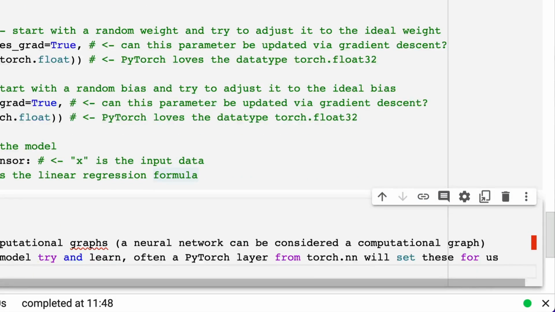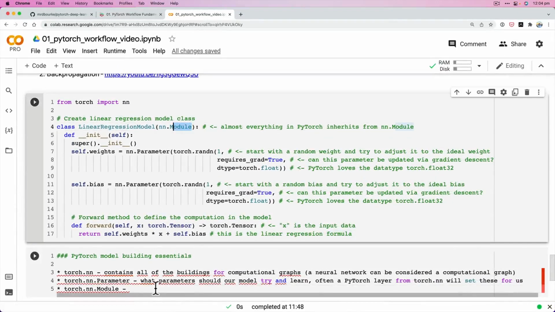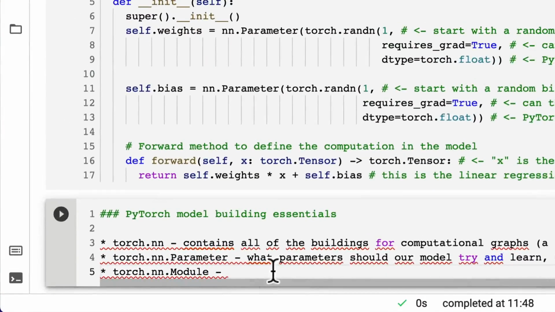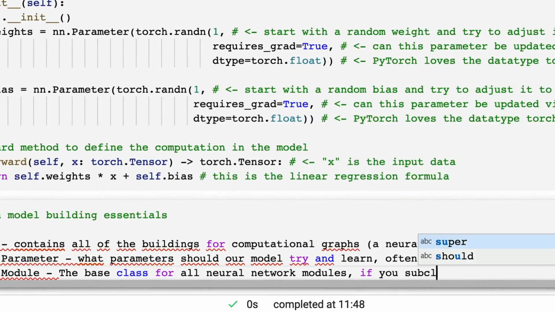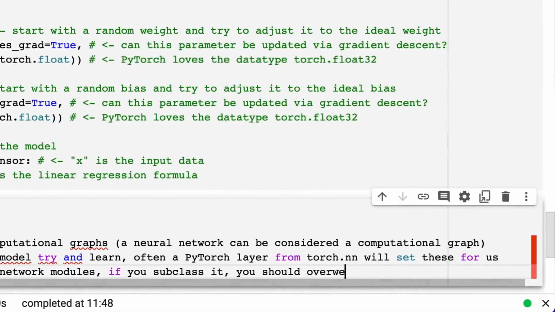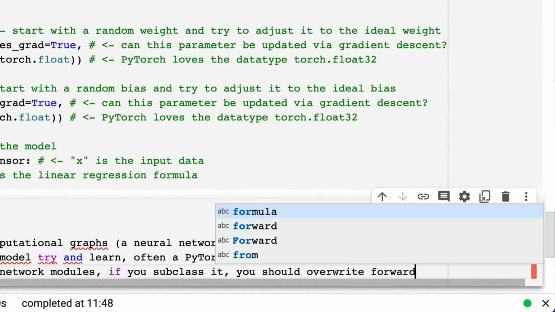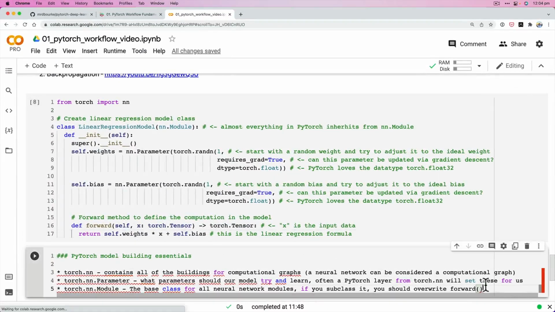And then we've got torch.nn.Module, which is what we've seen here. torch.nn.Module is the base class for all neural network modules. If you subclass it, you should overwrite forward, which is what we've done here. We've created our own forward method.